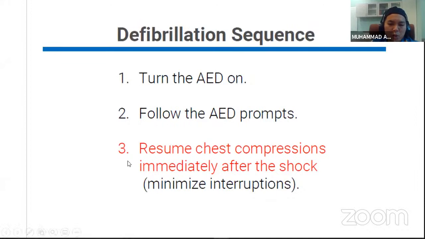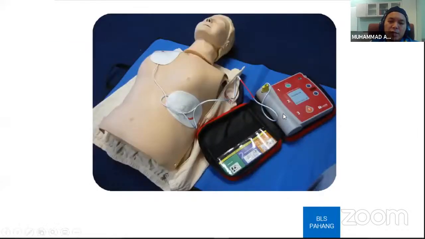Okay. And then if they said shock, you give the shock. After shock, you straight away start chest compression. And then after about 2 minutes, they will ask you to stop again. And they will check the rhythm for you. Okay. This is the example. All right. You see there's 1, 2, 3. You open je. Okay. There's instruction 1, 2, 3. You open 1, turn on. Okay. You turn on, you will listen to the instruction. They will ask you to attach the pads. Okay. And then they will ask you to attach the pads to patient. Okay. After that, they will ask you to stop CPR. After that, they will analyze and they will say to you either to continue CPR or to give shock.